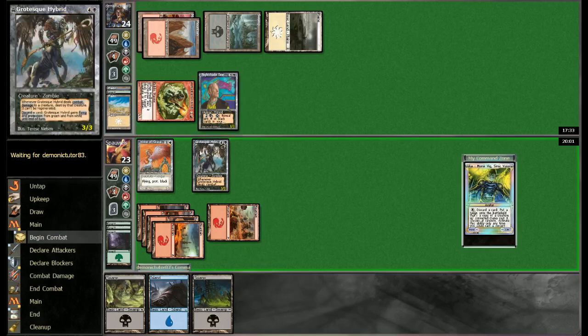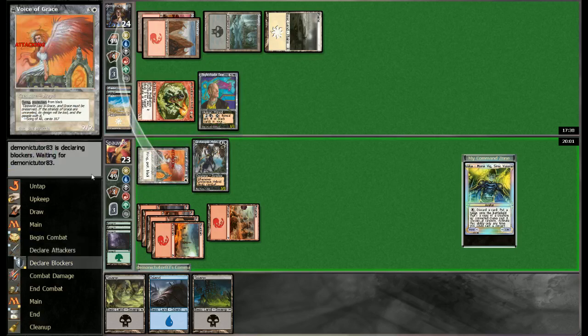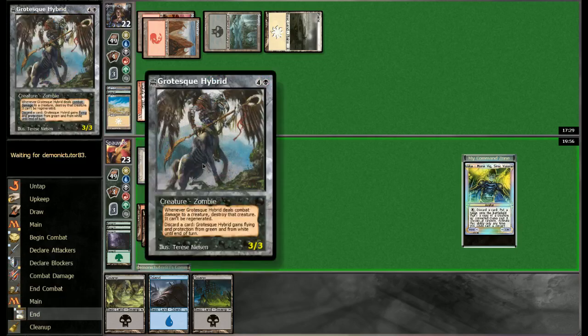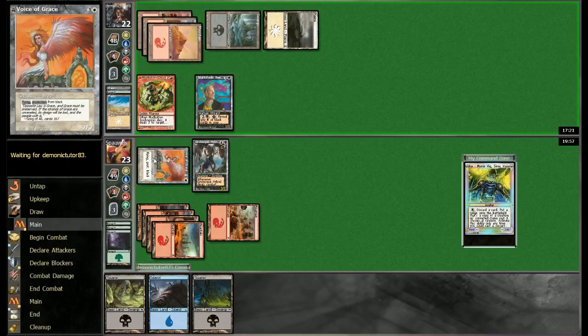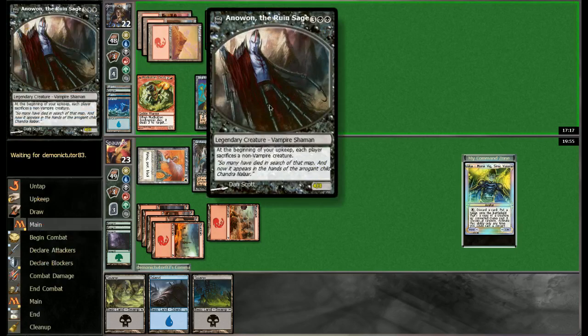So you can give that flying, but it's basically a 3/3 deathtoucher here. And it gets protection from green and white. This is actually a really good card. Obviously we can't attack because of this, it will kill this. But for now, I'm a big fan of it.